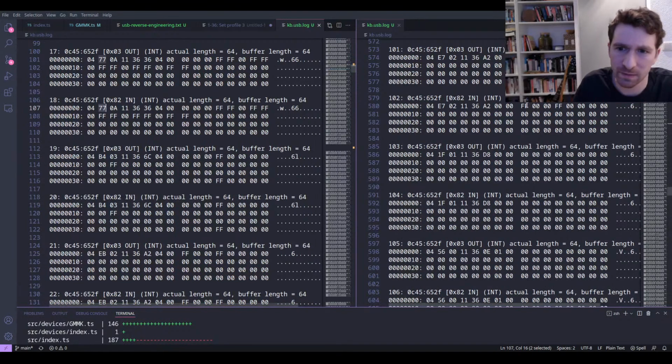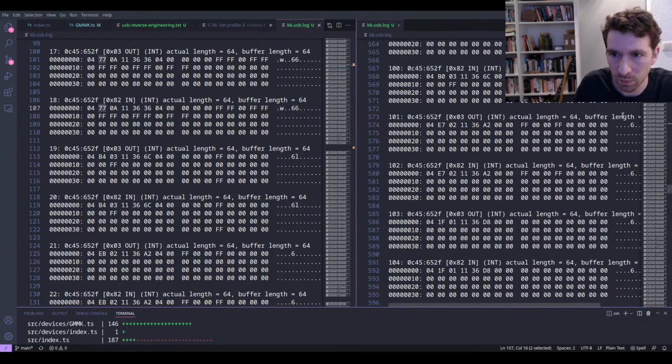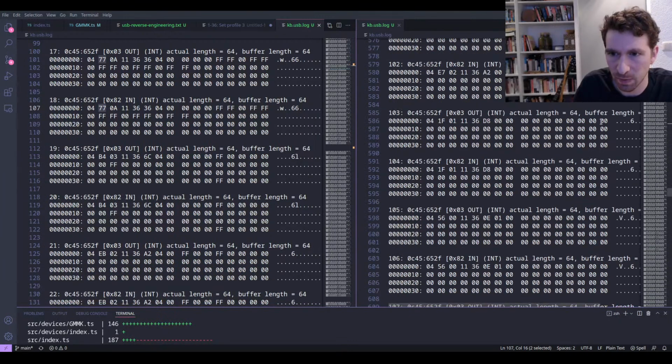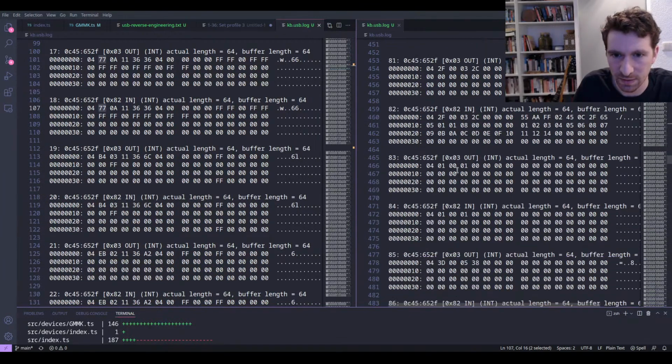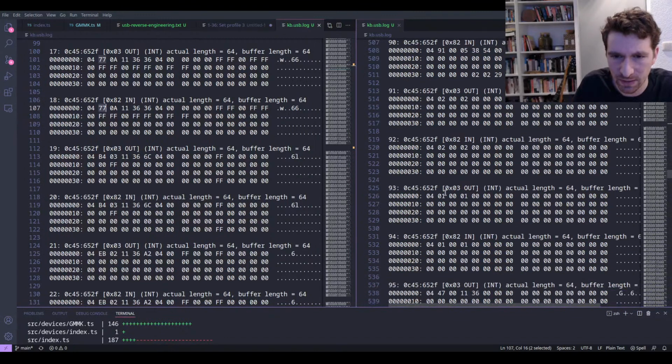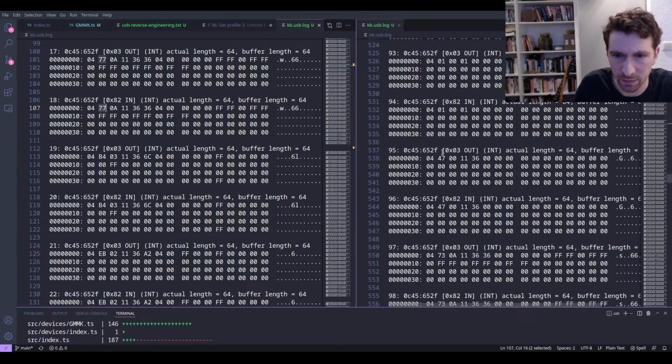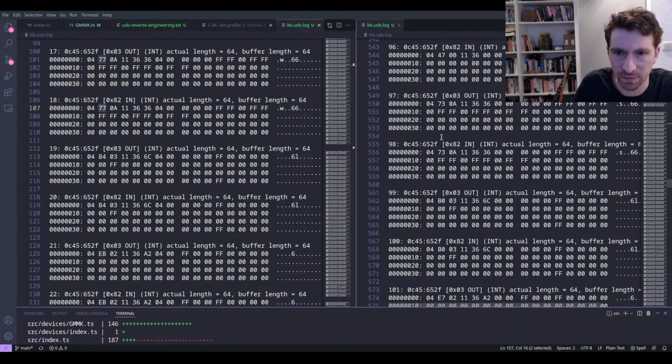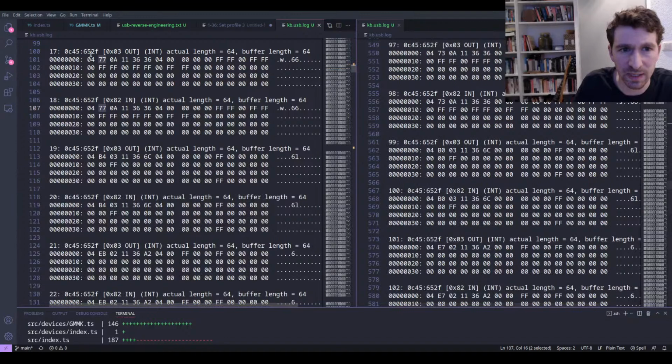Yeah, so I think just sending this data is going to work. What I wanted to do is find in the 3rd packet, it's the start, it's the end, start, the 47, and then this one, 73.